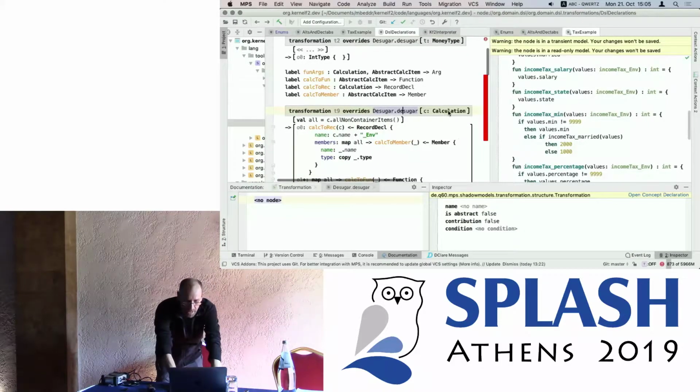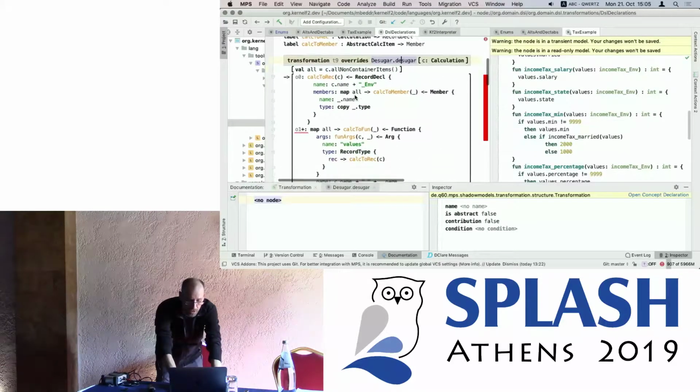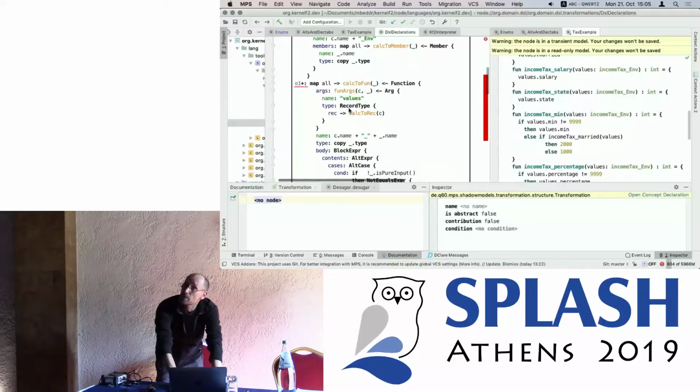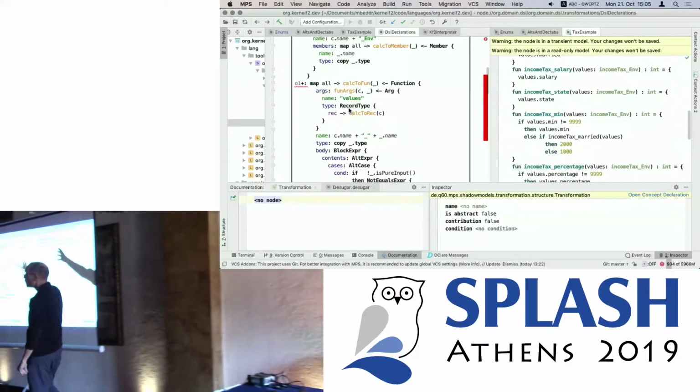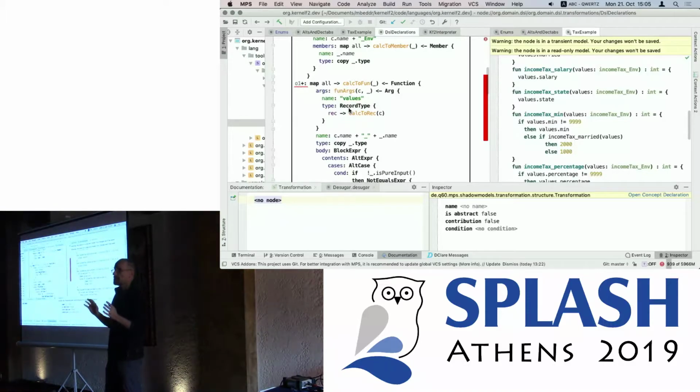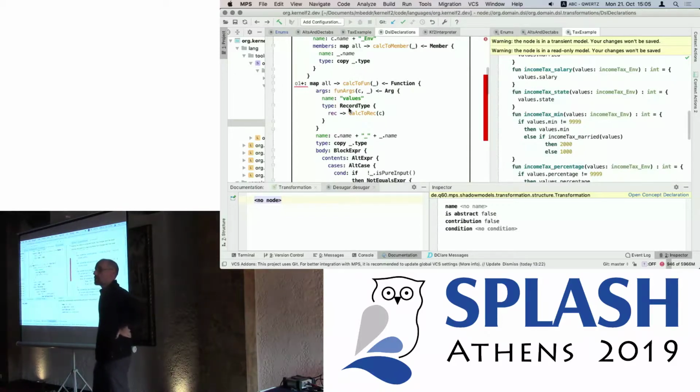For example, it takes a calculation object and then produces from a calculation a record declaration and a function, right? So the granularity of the incrementalization are these rules. And then there are a few details about identity management, which are ugly, which we have to improve. And then there is an engine in the background that executes these things. So the syntax isn't perfectly nice yet, but syntax is easy to improve. As soon as we have more experience with this, we might make it nicer. That's the smallest problem in MPS.